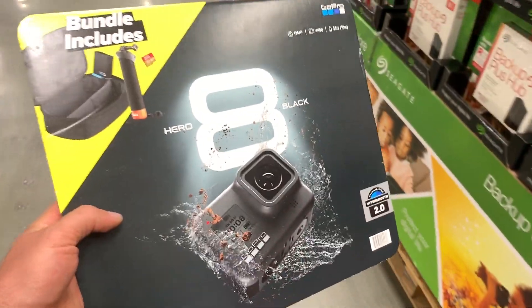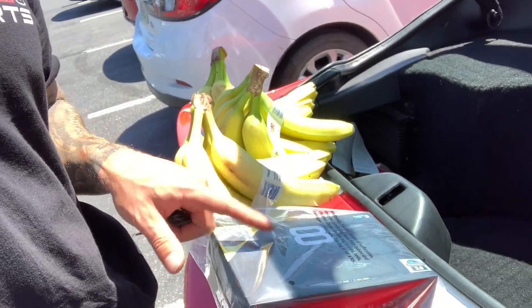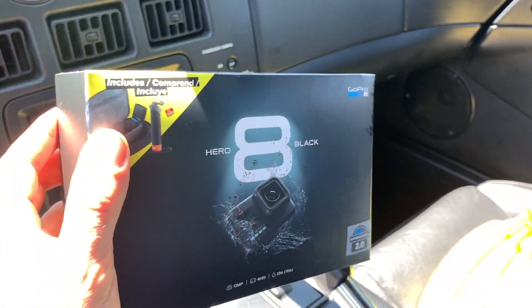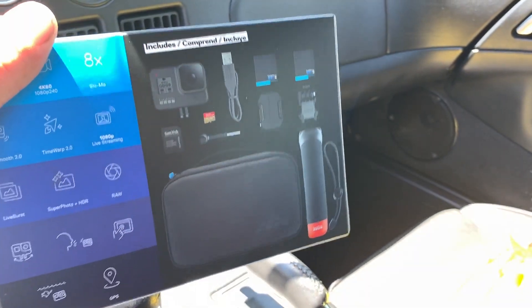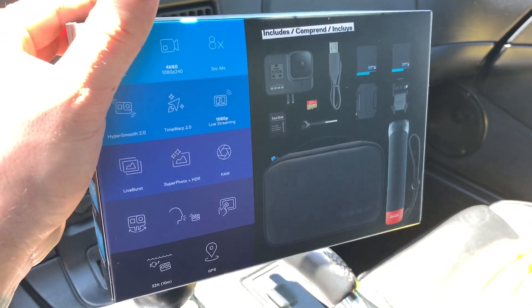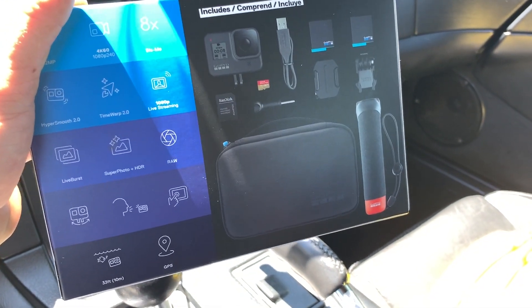We are out of there and I actually have to go pick up a new GoPro, so I don't know if I should take you guys along for a vlog style but that's what I gotta do. We're headed to Costco in the middle of the desert. The new GoPro Hero 8 Black is only $289 right now at Costco. Just got out — GoPro Hero 8, bananas. Check it out: $289 and it gives you a case, a handle, an SD card, and a spare battery.